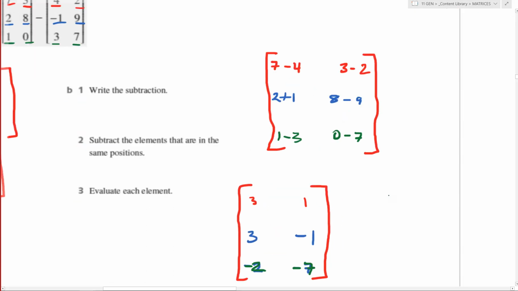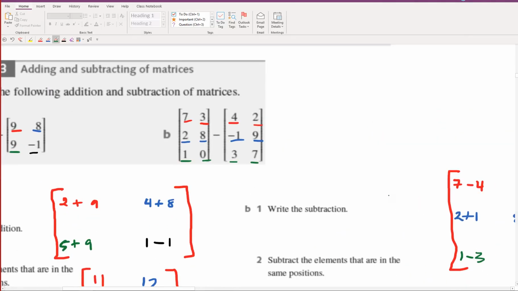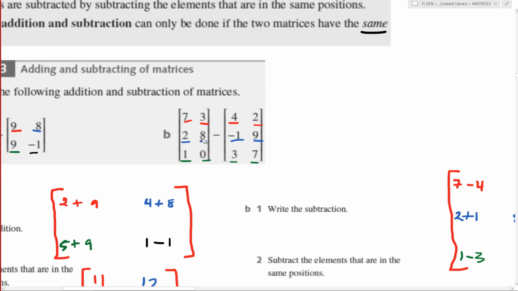Okay, good question, Negisti. Having a look at these two elements here, let me just rub this out. If you look at what's happening here, this is saying 8, take away this 9. So positive 8 minus positive 9. That's what that's saying: 8 take away 9. Does that make sense? I hope that makes sense. 8 minus 9. That's what it's saying.